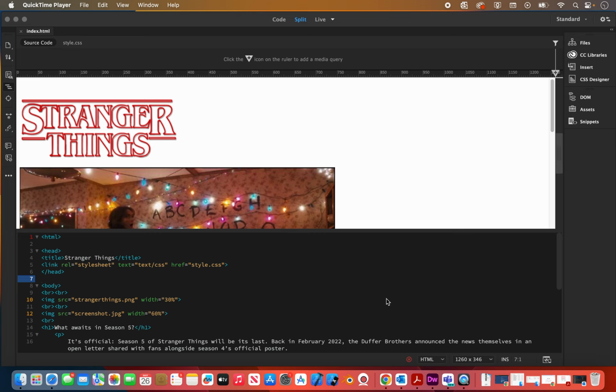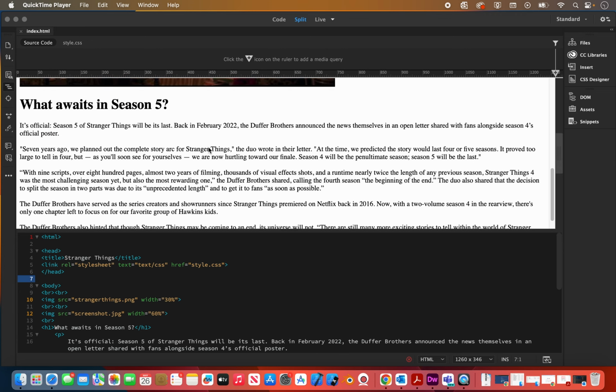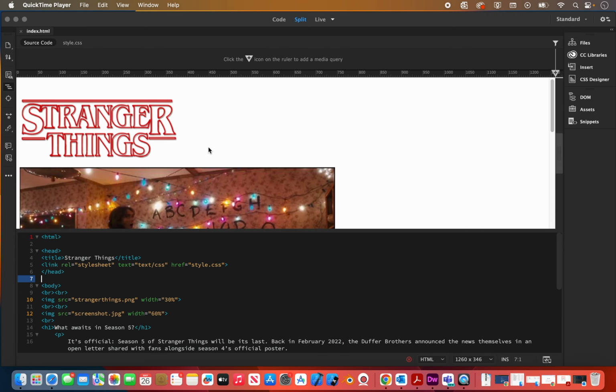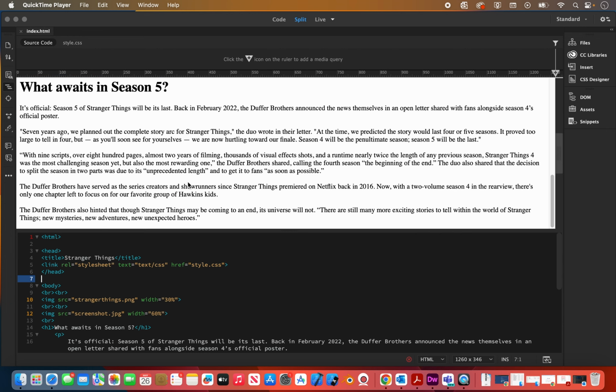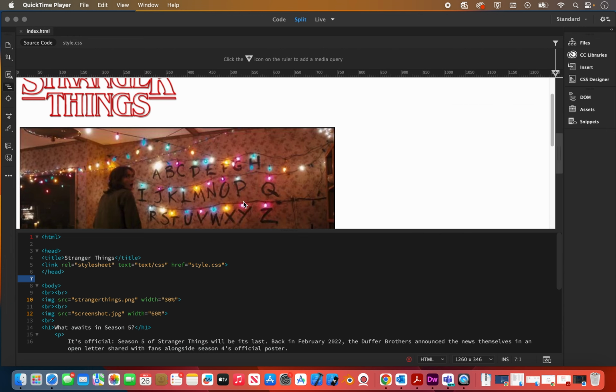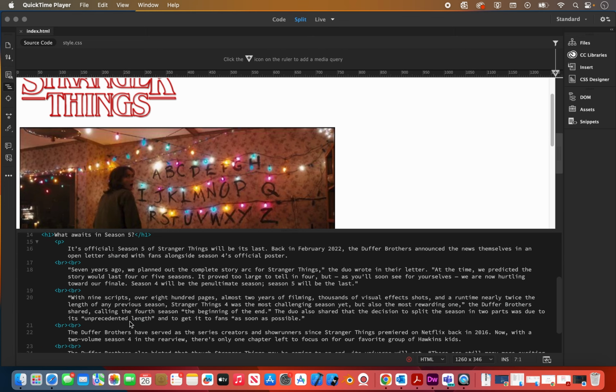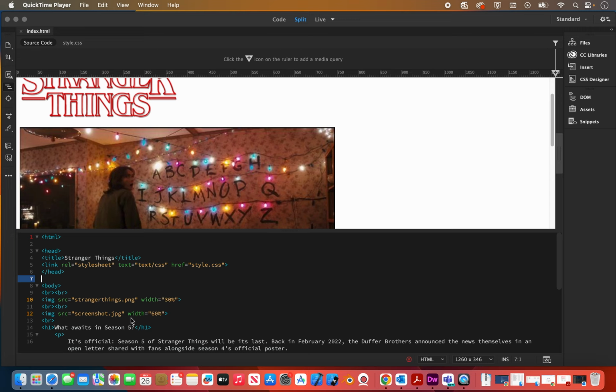So what we're going to do is open up the index HTML in the folder here, and you're going to see that we've got this page that is roughly built for us. It's about Stranger Things. And you'll see that it's very, very basic. It's got a picture, it's got the logo, it's got the text. In this tutorial, we are going to style this website entirely with CSS. All the stuff I showed you about H1s and font tags, it's still useful stuff. But we're going to go beyond that with CSS.